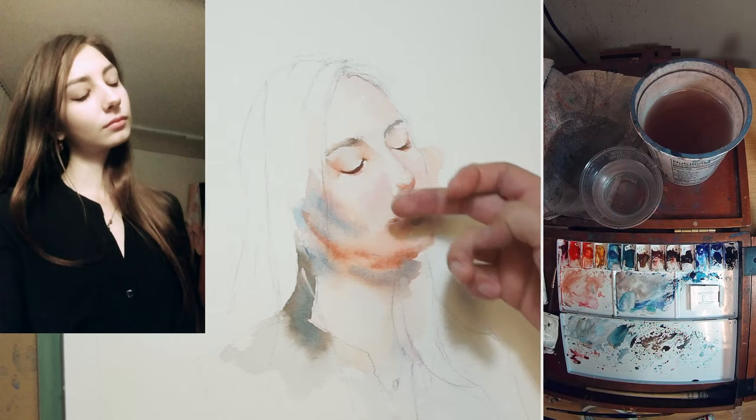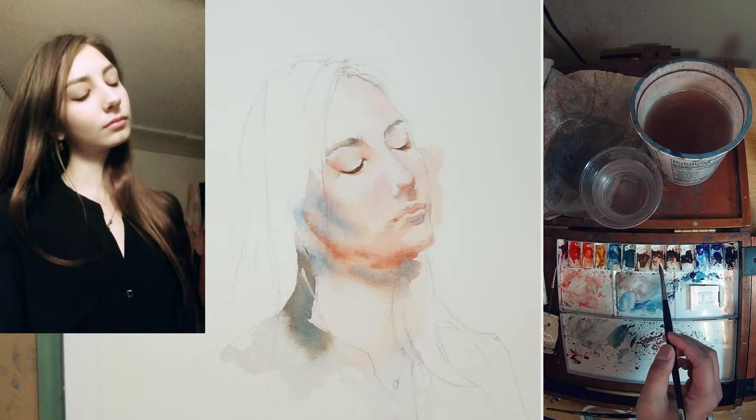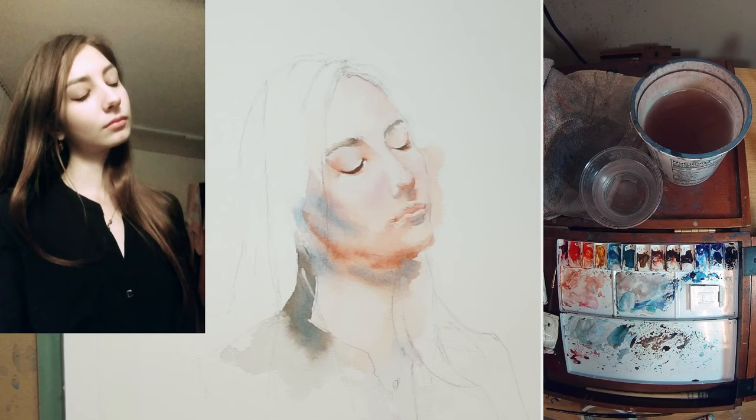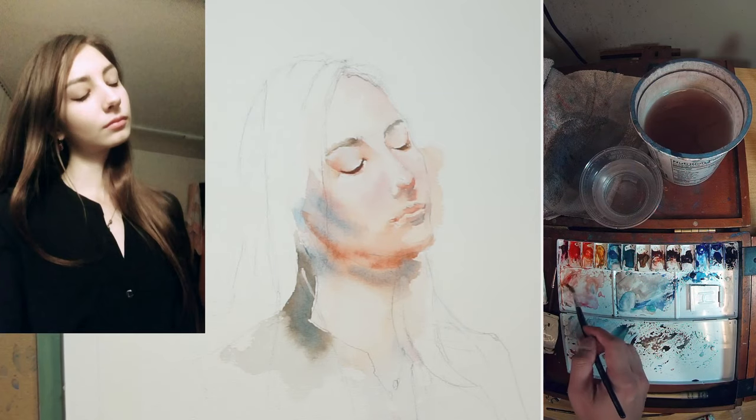Okay. So I'm pretty sure the nose part is dry and I can start to define it a little bit. So the nose, the nostril, don't fall into the trap. The reference is very dark, but don't fall into that trap, okay? If you make your nostrils super dark, it's not going to look good, okay?